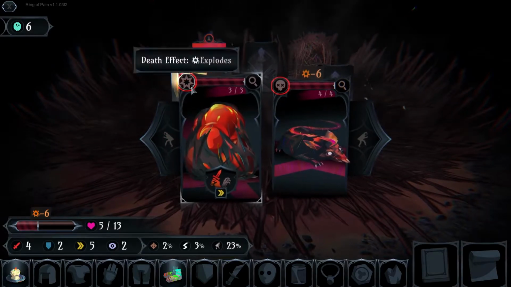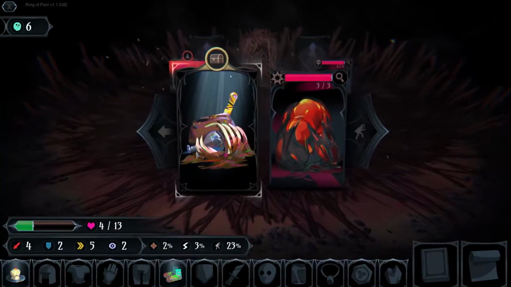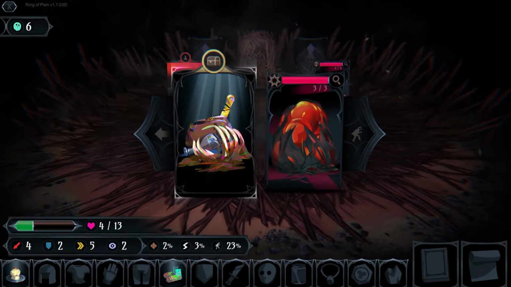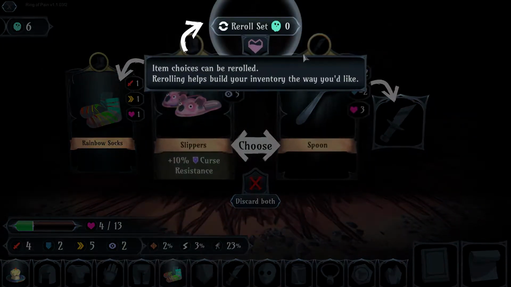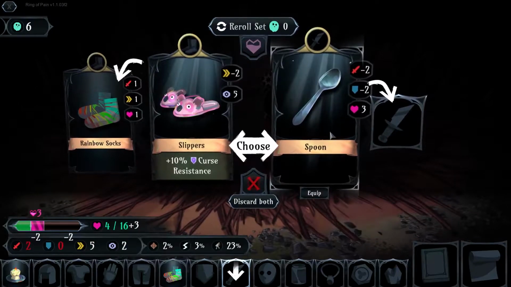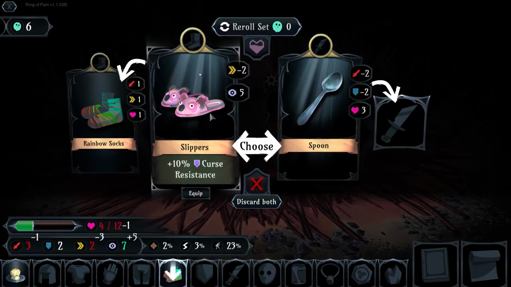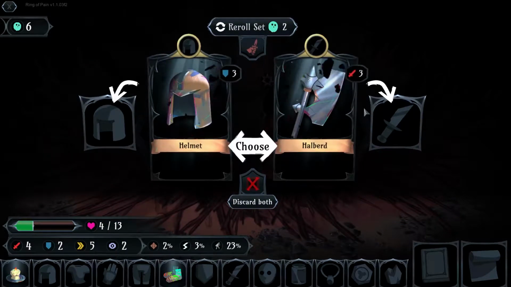In the case of this monster, when it dies, it explodes. So you don't want to. Ooh, sorry about that. You don't want to kill it. So, yes, item choices can be rerolled. Just because the first two options don't look that nice, yeah, this looks terrible. Spoon is not good. And I already have shoes, so I will reroll.